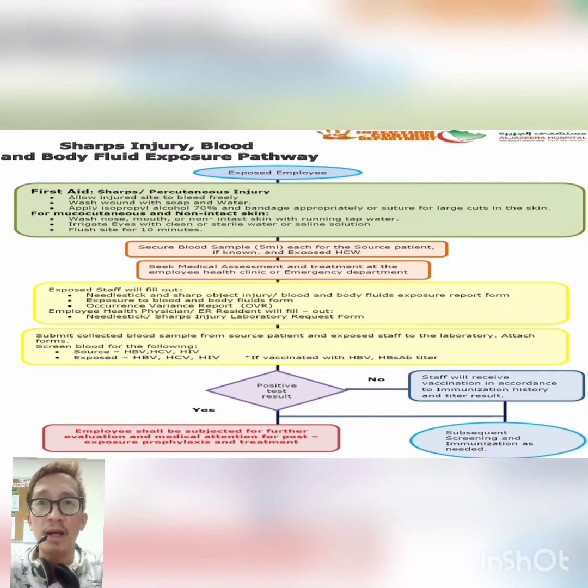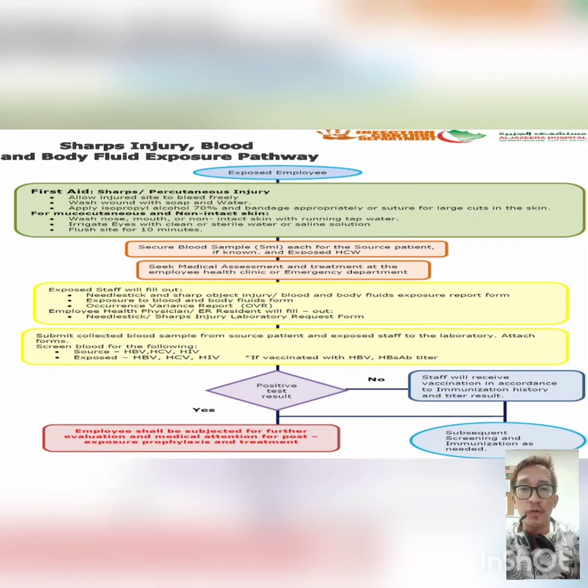Then collect and submit a blood sample from the exposed staff for baseline data for HBsAg, anti-HBs, anti-HCV, and HIV. Then the exposure or incident will be reported through OVR, your occurrence variance report, to the Quality and Patient Safety Department. Then follow-up testing will be conducted at the 6th, 12th, and 24th weeks after exposure, especially if the source patient is positive or unknown. Last is to counsel the exposed staff on the risk of bloodborne pathogens transmission and post-exposure prophylaxis.